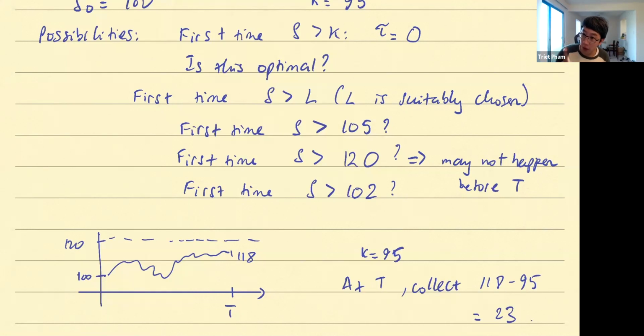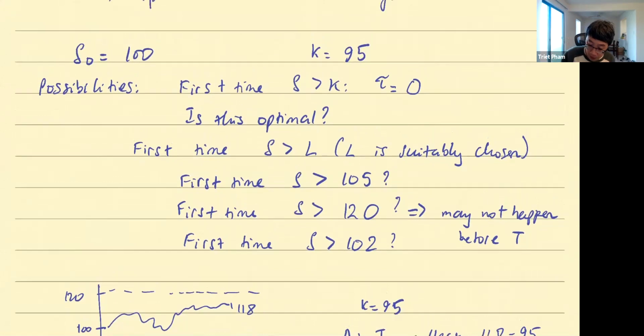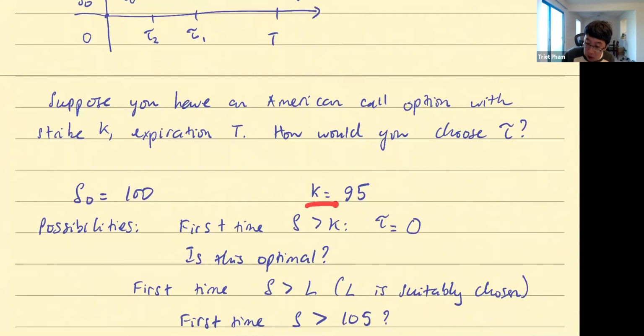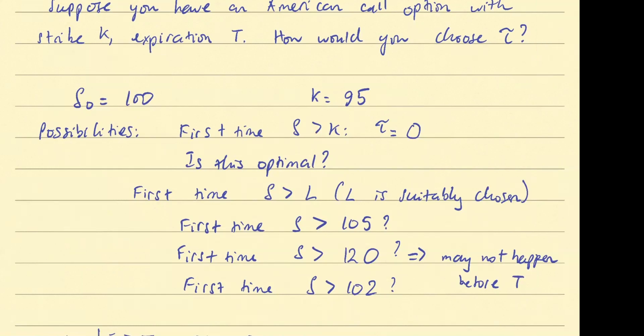Do you see, Kashif? Make the distinction. This is why I want to make sure these are concrete. K is the strike, but L is the level where you want the stock to reach before you exercise. This is exactly where you and Don, I'm not sure about Don, but you seem to mix these two together. In other words, you want the strike to be the first time too, but I want to separate them. They don't have to be the same.